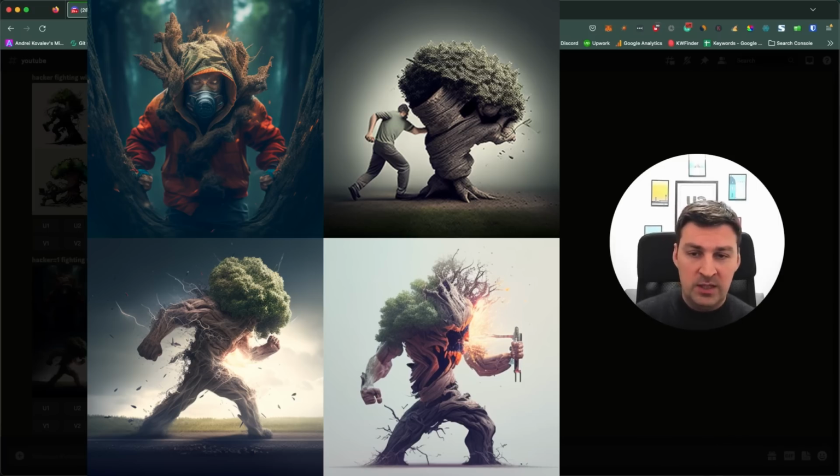And if we look at these, well, the bottom 2 are a bit strange because these are actually trees that seem to be alive and they seem to be fighting. Then on the top right, there's one that's closer to what I actually had in mind, and that's closer to what we had before. And the top left one is completely out of whack. It looks extremely cool, but I have no idea what it was thinking.